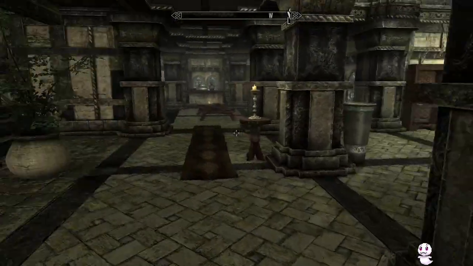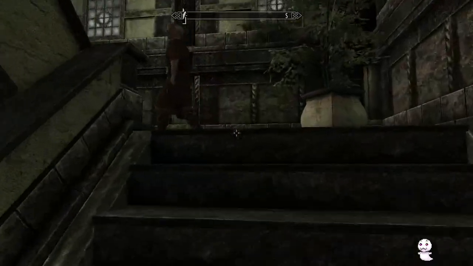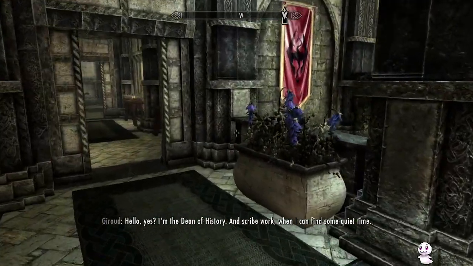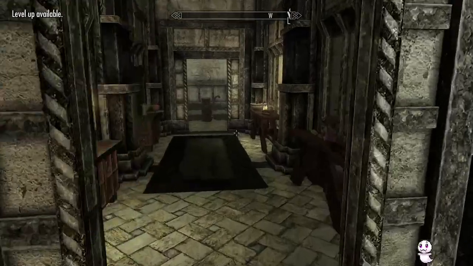Supposed to be sitting at like a desk or something. Hello, yes. I'm the Dean of History and scribe work when I can find some quiet time. Oop, I can't take those.